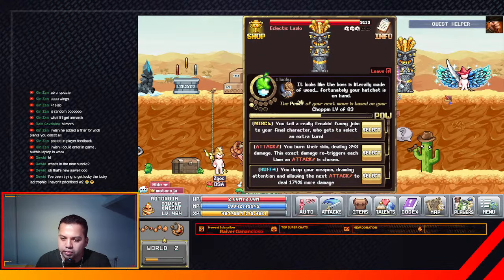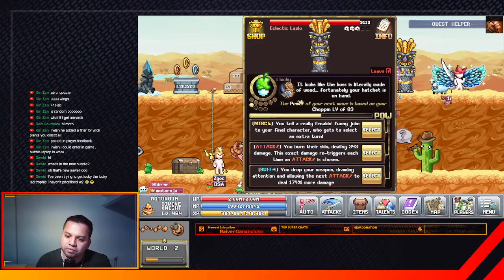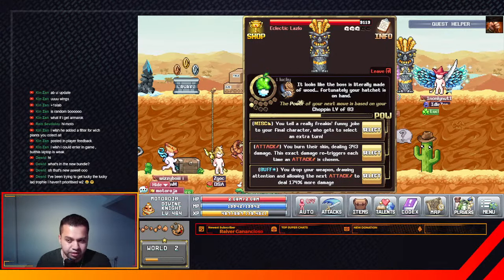You drop your weapon, drawing attention and allowing the next attack to deal 174 damage. I'm going to use this one because I only have 3 turns left. So we want to get more damage, otherwise getting 3000 damage is going to be difficult.